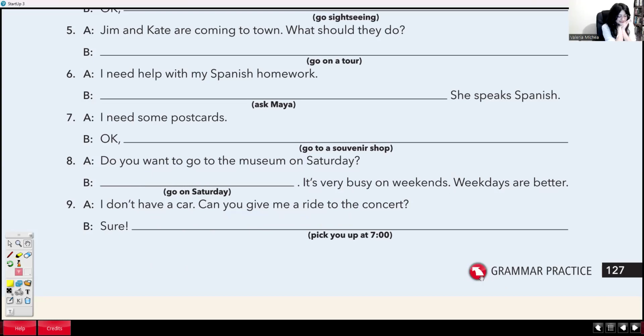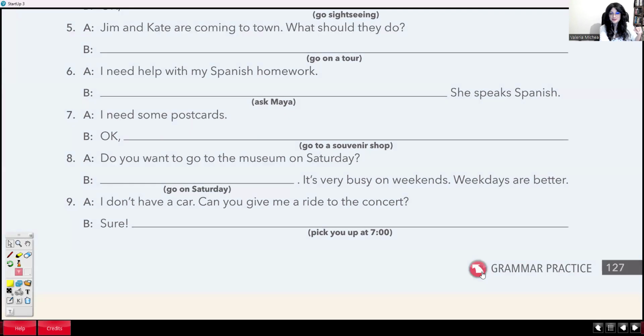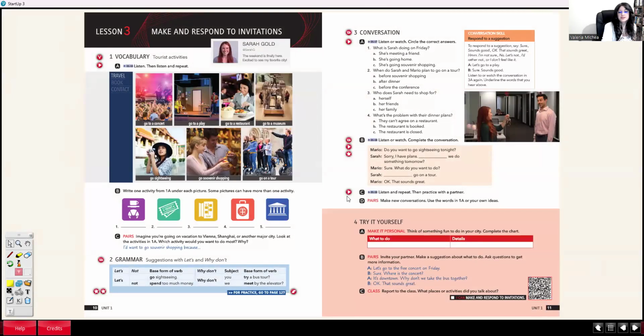Good. Now let's move on a little bit. Let's go back. So that's the idea with making suggestions. Now you know that you can make an invitation like, would you like to go to the cinema with me tonight? And the other person may say, not really, I don't like the cinema, but the person can suggest, let's do something different, or why don't we go to a restaurant, etc. So now, instead of just saying no, you can give other ideas. That's what we're trying to practice.